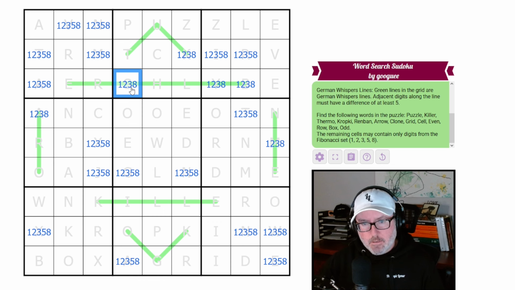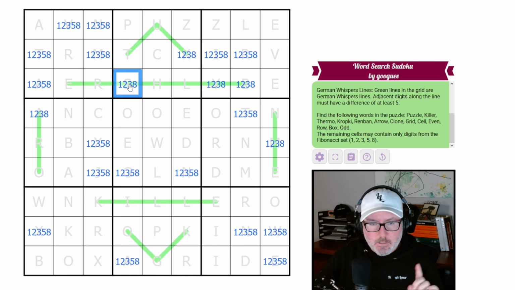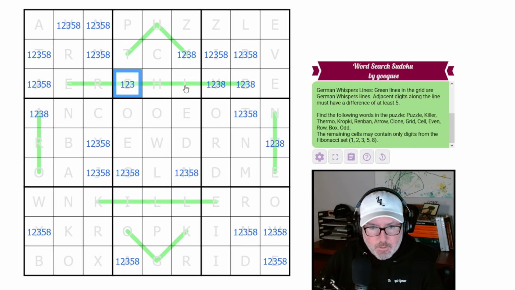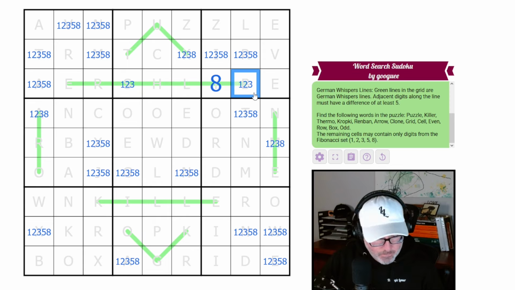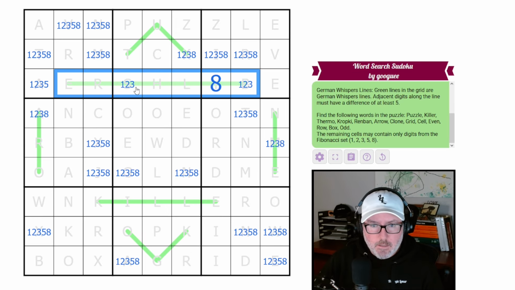Yeah, this is not going to be, one of these two has to be the 8. That's the easier way to look at it. I saw it using this, but one of these is high, one of these is low. So one of these is the 8, which means you're not the 8, which means you're low. Okay, you are 8, which means you don't have to be a 3, but you're not 8. So now we know at least we've got the 8 on this guy.